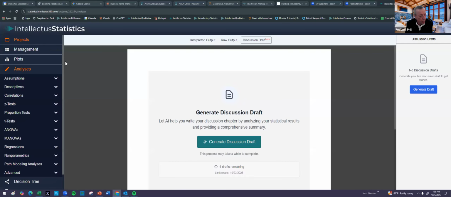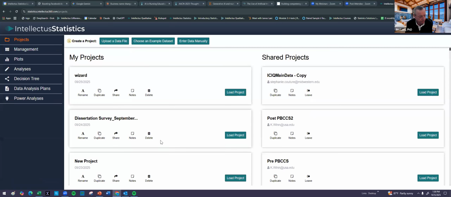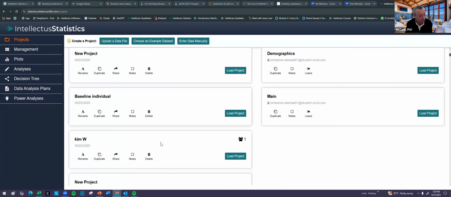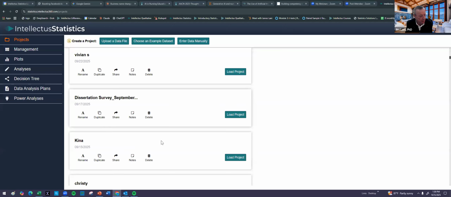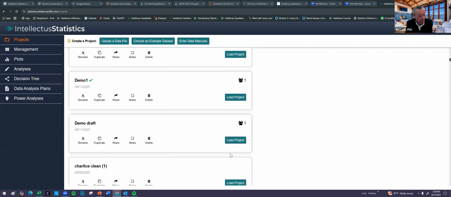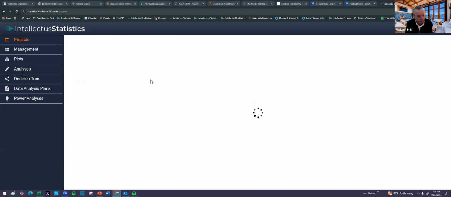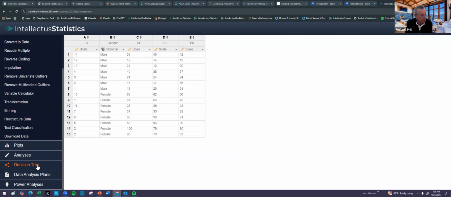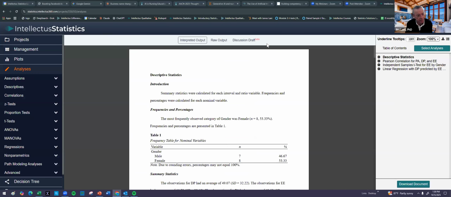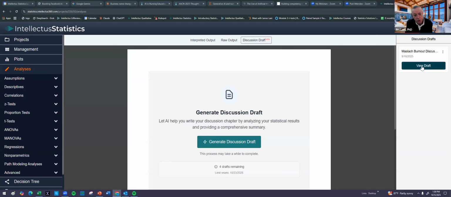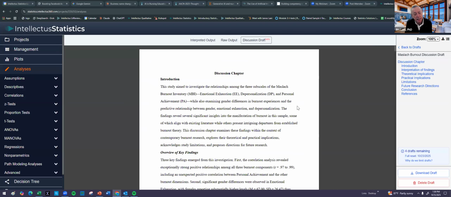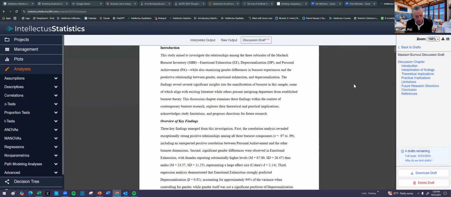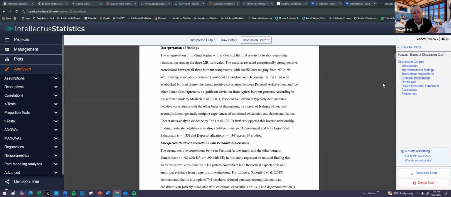What you'll get for that effort under analysis, under discussion, is a whole draft of your discussion chapter, which includes an introduction, okay, the variables of interest, the interpretation of the findings. This is really important.